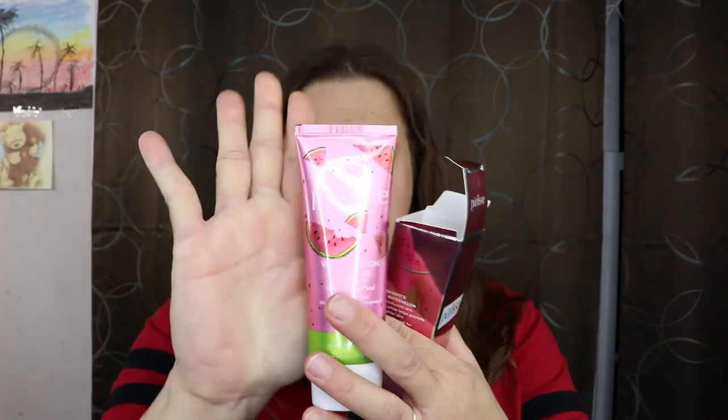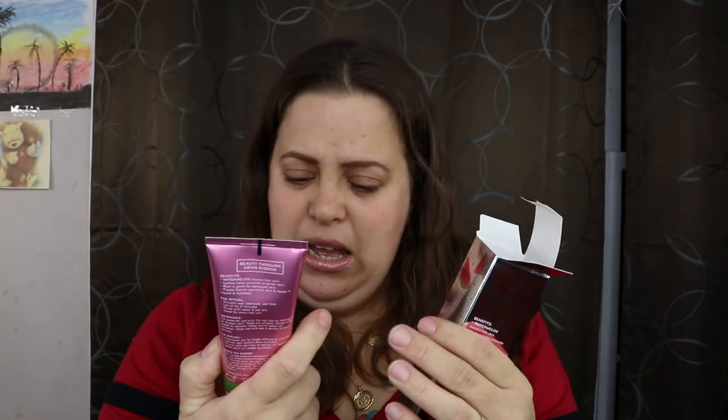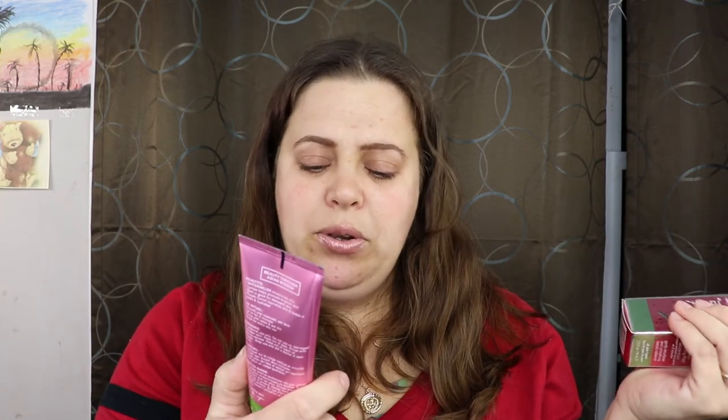That's a nice size. Look at that. That's about as big as my hand. So you get 2.5 fluid ounces. Nice. So this is supposed to gently resurface skin, smoothing, boost radiance for all skin types. So yeah, this will be added to my giveaway.